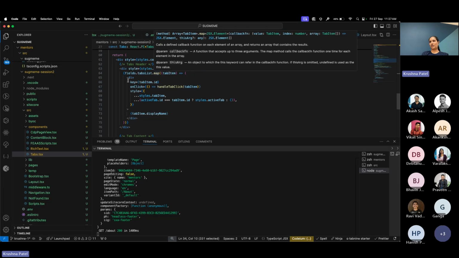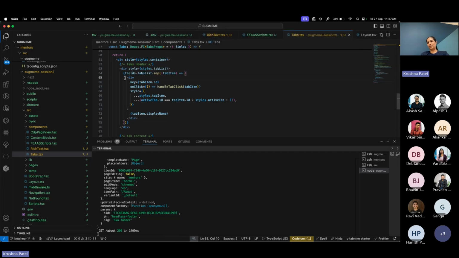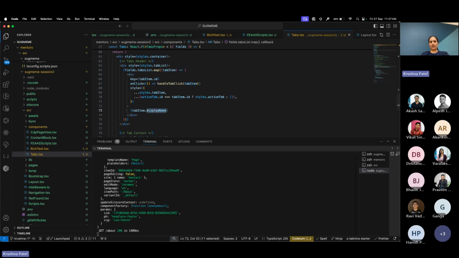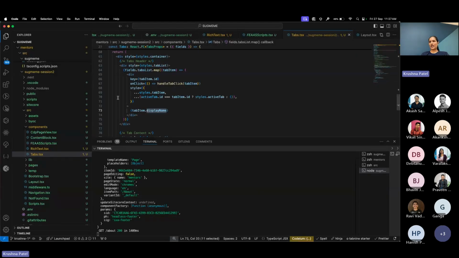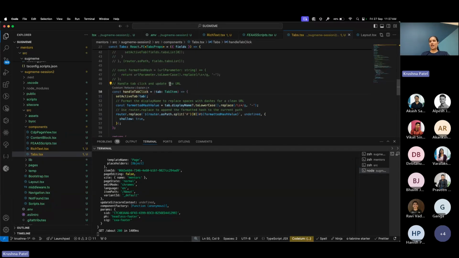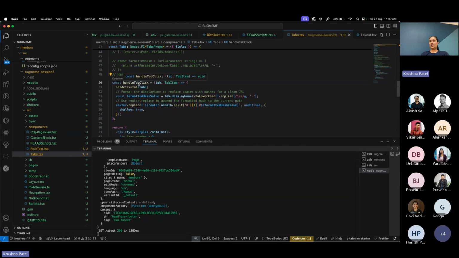And in the map loop, I'm simply rendering the div with the display name. So this part of the code will render these three title blocks. And if I click on any div, it will call the handle tab click function. And what I did in the handle click function, I simply updated the state value.